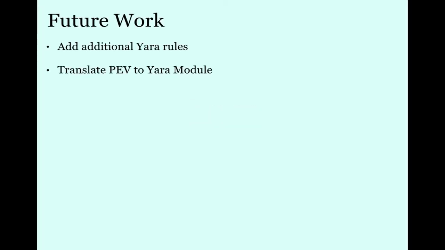So as far as what else can be done with this project, as I said, I think adding additional YARA rules is the real benefit of making this shift for PEV. Additionally, in some of the YARA rules, I use the YARA PE Module, which is a utility that allows you to look up offsets and things like that in PE files for YARA. I think it would be valuable to translate PEV into a YARA module. That way every part of PEV was using PEV functionality and PEV logic. However, that was out of the scope of this project.